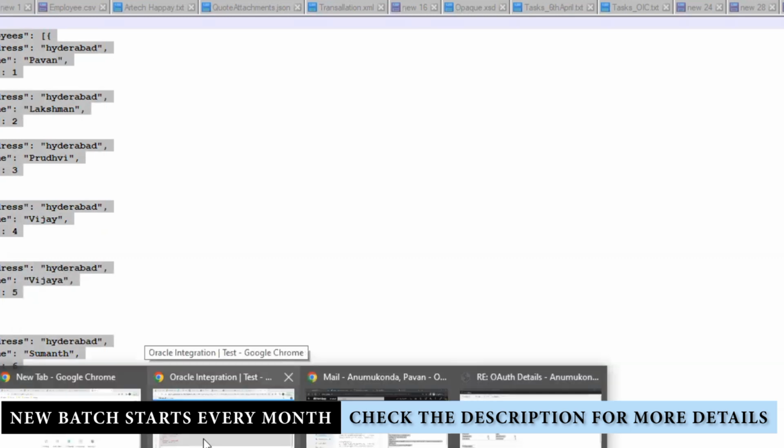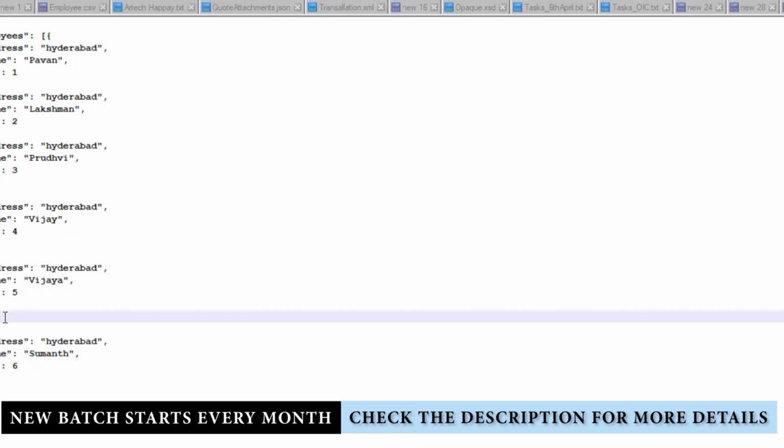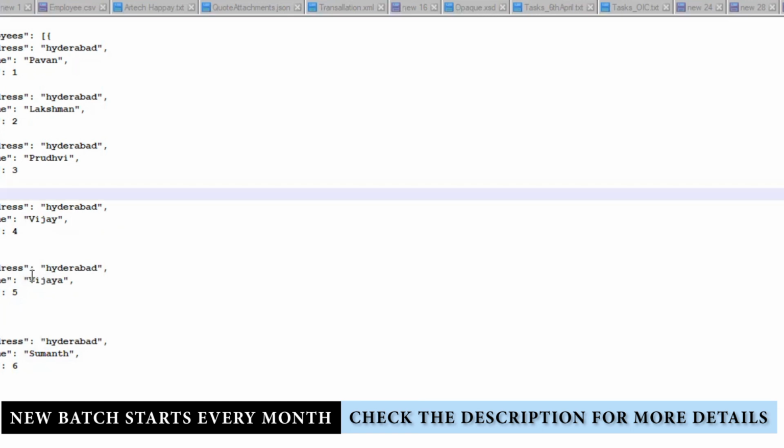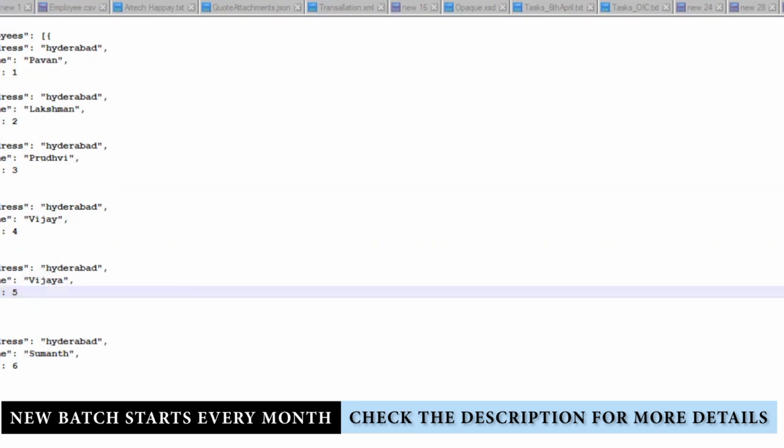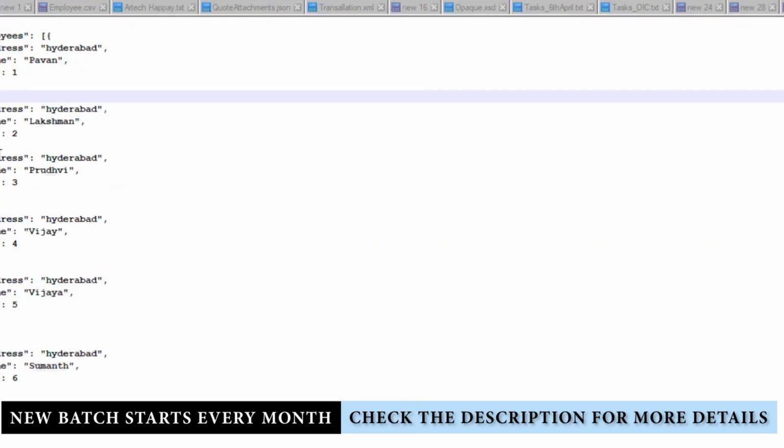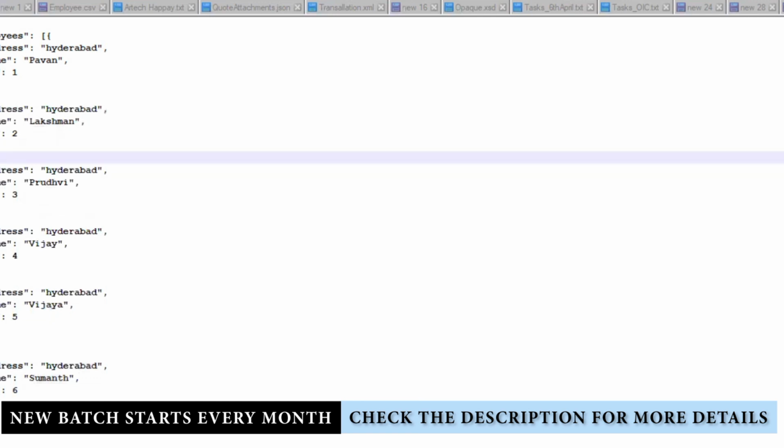Extra commas have been mentioned for the fourth value. Okay, thanks, Prithvi. Okay, perfect. Let me go to the next line. Perfect.